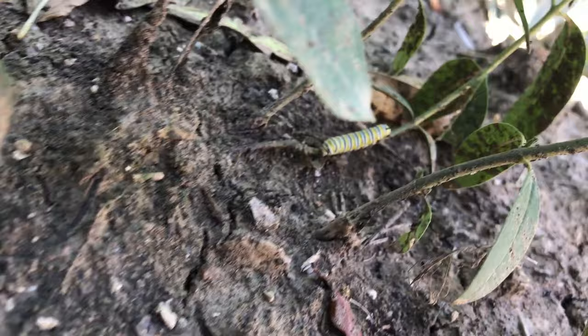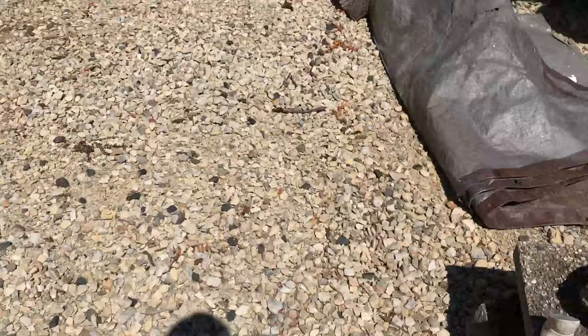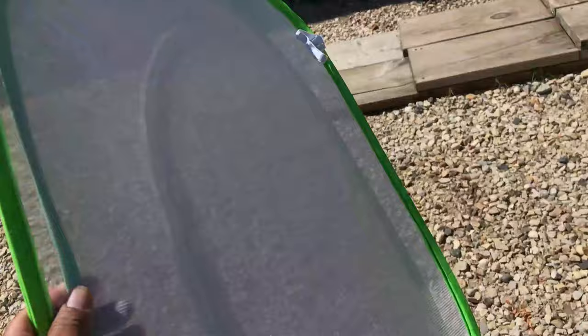It's gotta be a third instar. So we're taking down the tent, so I'm gonna set that up again in the same location right here, so that we can increase its survival rate.